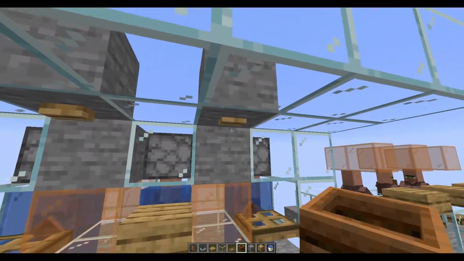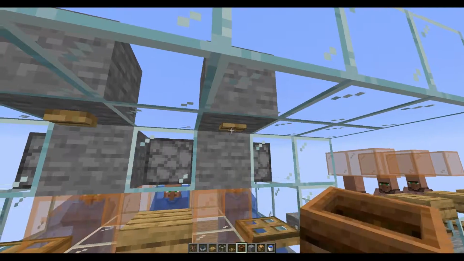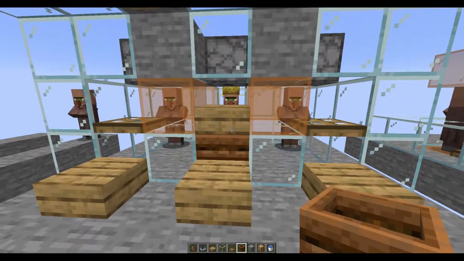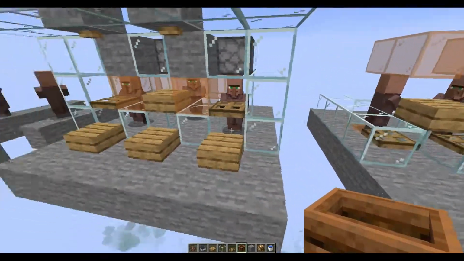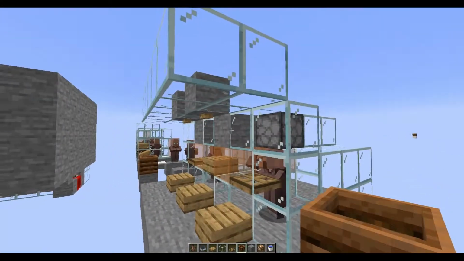place this here, go ahead and force him to go back to that other block. He'll pathfind forward, and he will grab this profession. Easy. It's, again, kind of annoying, not very friendly, and you don't want to use redstone.